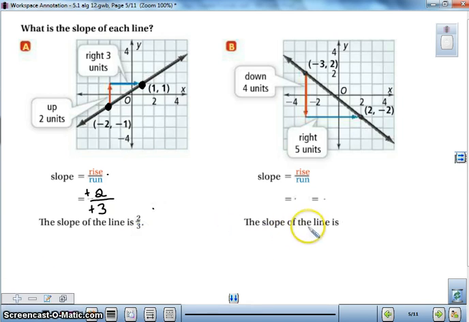Here is an example, as you were looking at that on your page. Again, in this one, as you look at the slope, if we go down 4 units, we might think of going down as a -4. That is our rise, and in this case, we can think of it as rise or fall. And the run, if you're going to the right, we would think of that as +5. So our slope is -4/5 for that line.